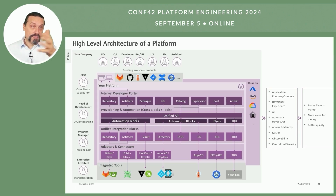When we look from an architecture perspective, how this looks like, then this looks like this. You have, of course, your platform with a CLI and with the self-service portal, and you have all of the tools. You are not hiding away these tools. You just integrate these tools into your platform, and that's a very important thing. And then usually you have your internal developer portal. This is something you usually relate to Backstage. Many companies are using Backstage, but as you can see, this is only that tiny layer on top of that. And this is also why some companies are not so satisfied with Backstage, because it is only that layer. That layer below, these multiple layers, they are not included in Backstage, because what you need to have is, of course, also provisioning and automation. You need to automate things in there.